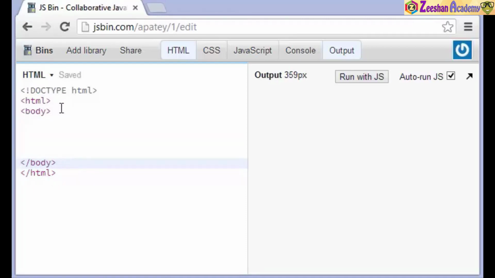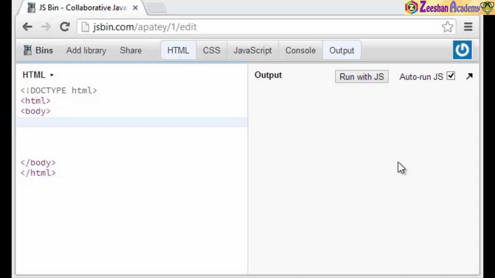Now you're probably wondering why I didn't do /body up here. Well, we could have done that. In fact, believe it or not, this and this, I'm just going to delete this here, is exactly the same. And the reason why it's exactly the same is that white space within HTML is completely irrelevant, right? So I can do this 1,000 times. I can return this 1,000 times, and it's not going to make a difference. The reason is that, again, this space here is seen as nothing, okay? And for the most part, you can just go ahead and add in your other code here. So that's pretty much what you need to do to set up an HTML document.